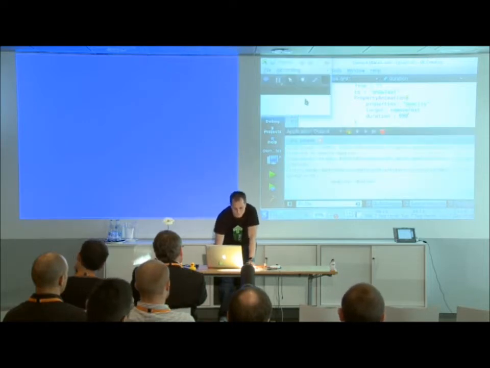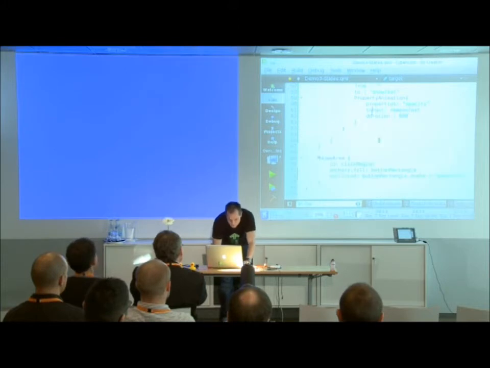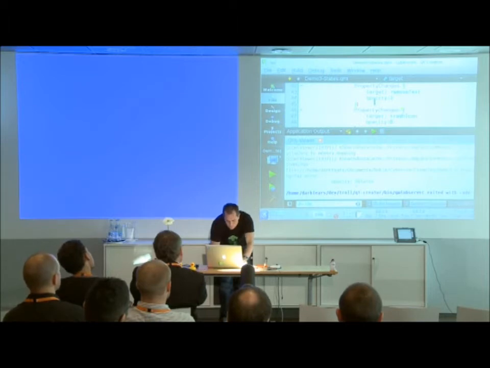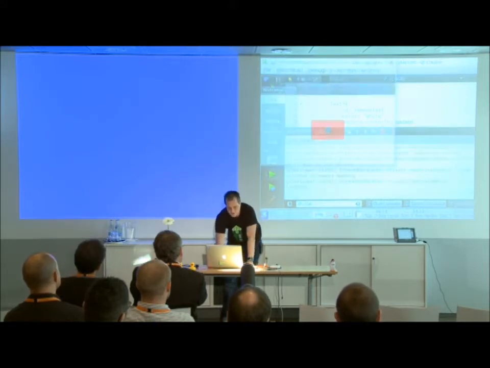So if I run, oops, I got a mistype somewhere. Opacity, oops. Syntax error. Oh yeah, I typed too fast.